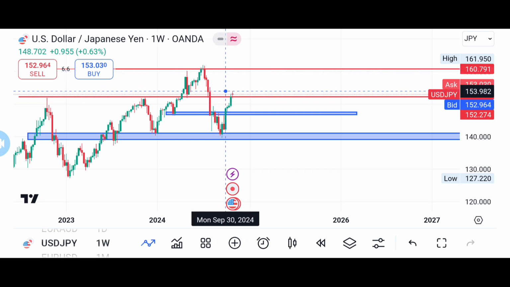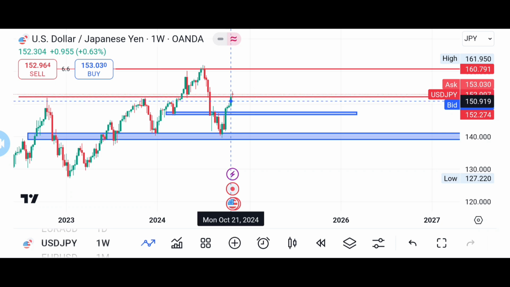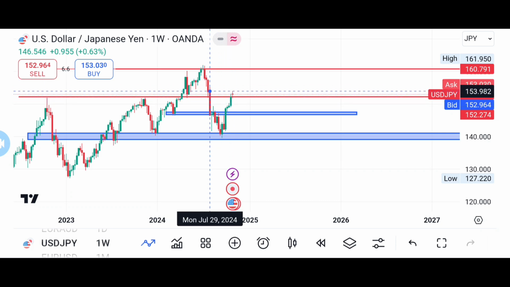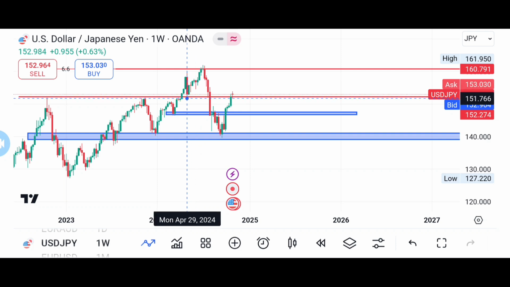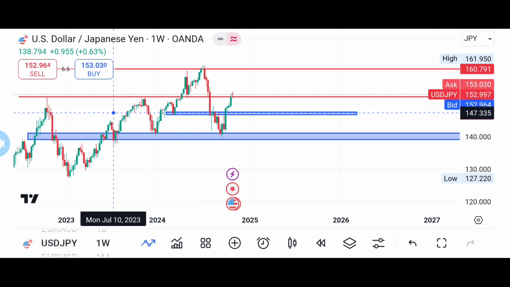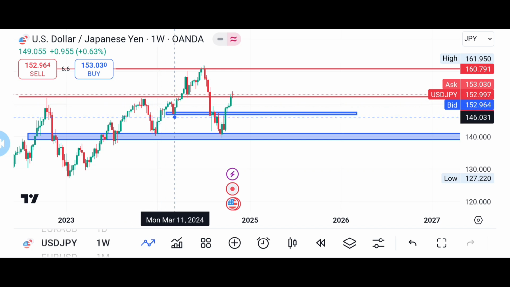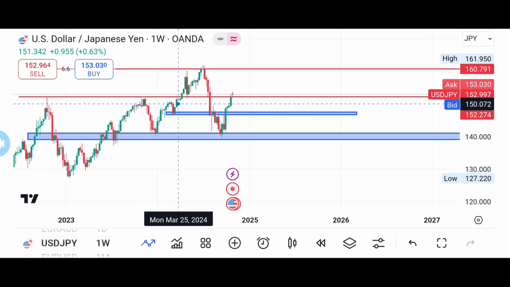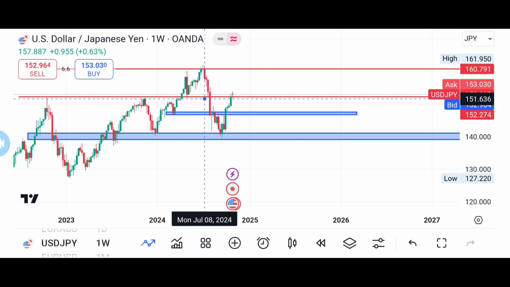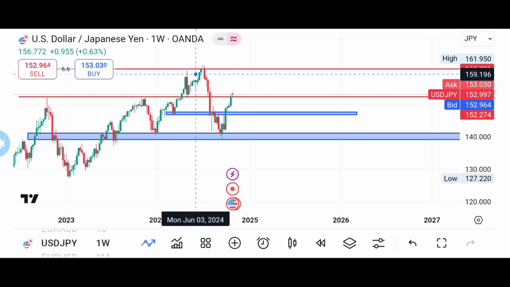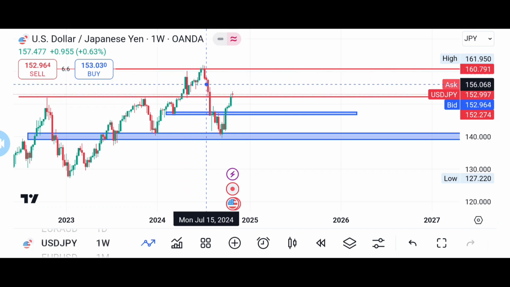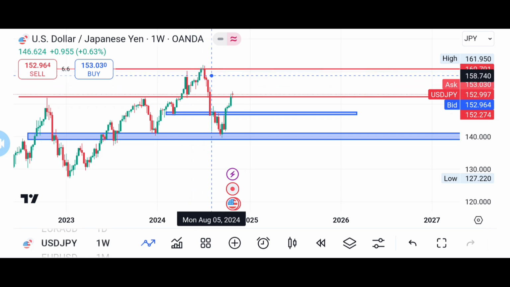So we have two possibilities the market can do. Possibility number 1, let us start with the head and shoulder. Can you see? This is the right shoulder. We have two right shoulders in the weekly. Are we together, guys? Then we have our head.